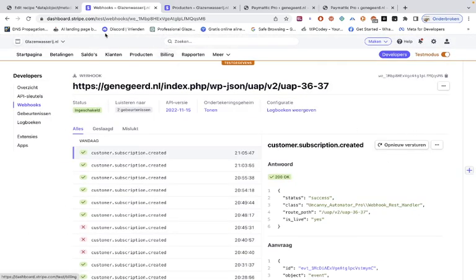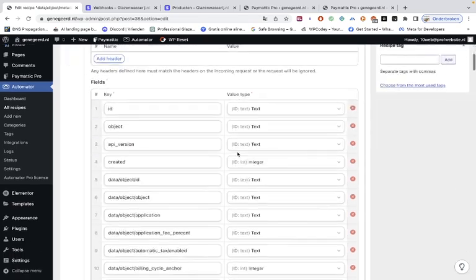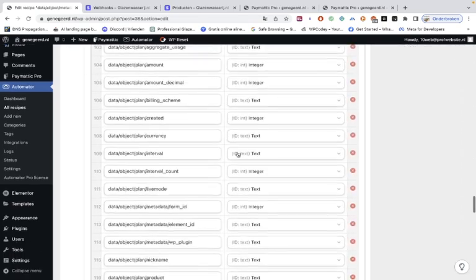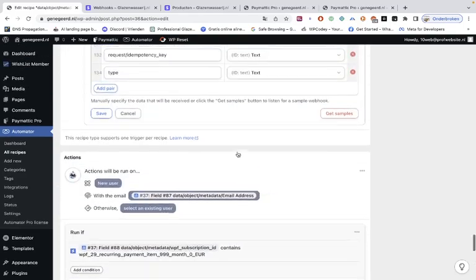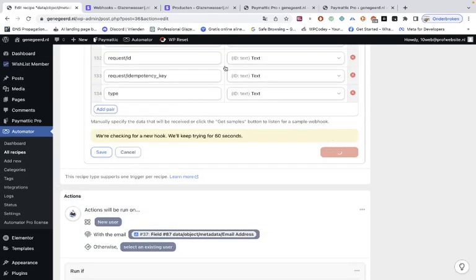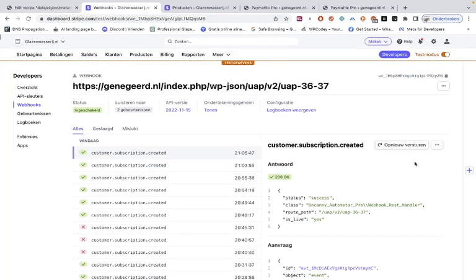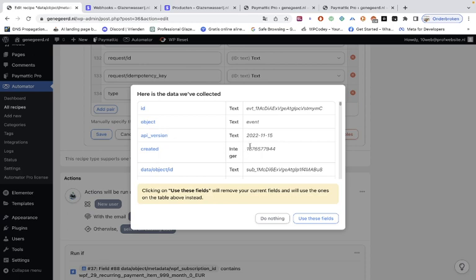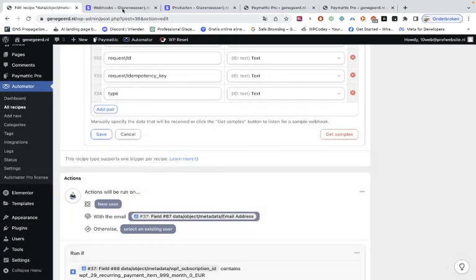So when you go in and then grab the data, get samples, you can see here the data. And then you have to say use the data fields. In this case, I do nothing.